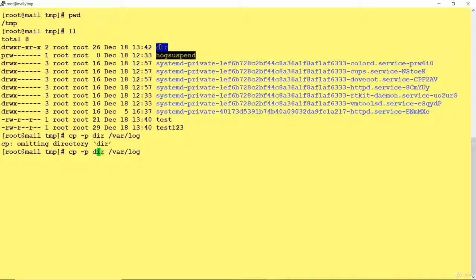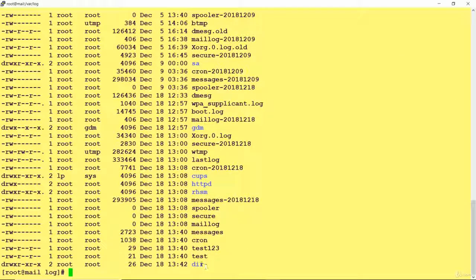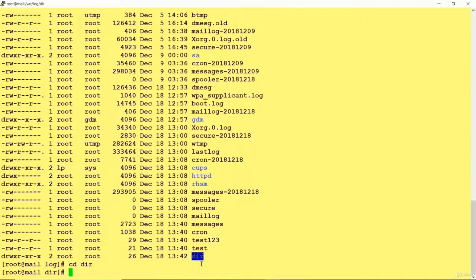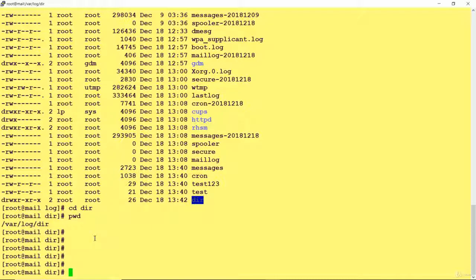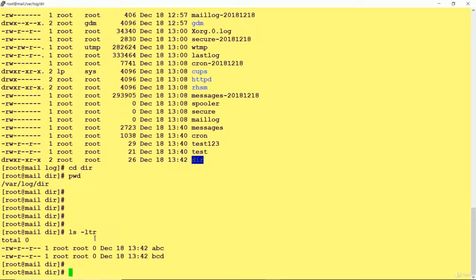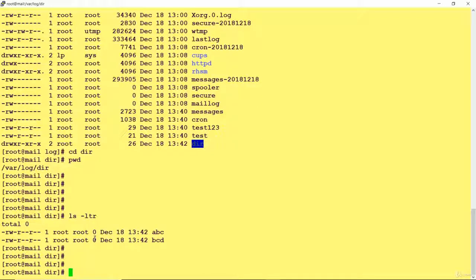You have to use r. r is for recursively. Then only it will copy it. Now you can see that this directory has been copied into this location. This dir has been copied here. If I want to go inside, I'm in this location. You can see the location, and the 2 files which I have created, it is showing there.